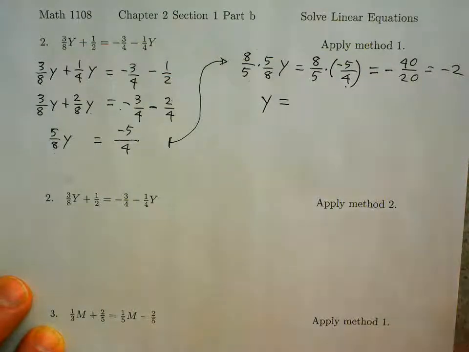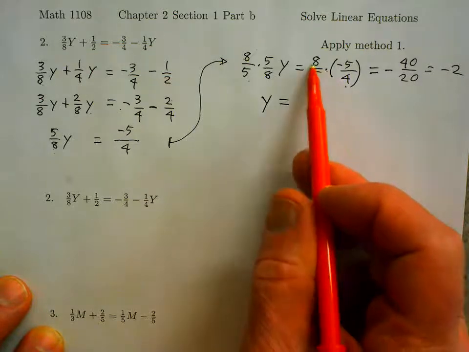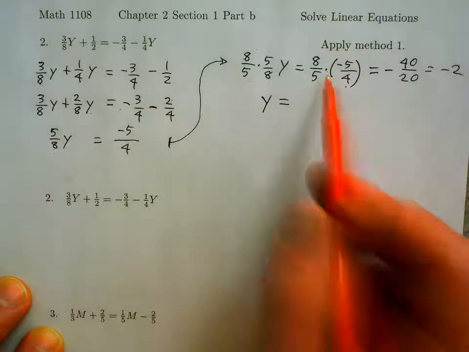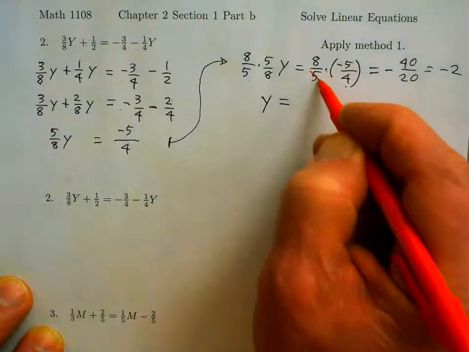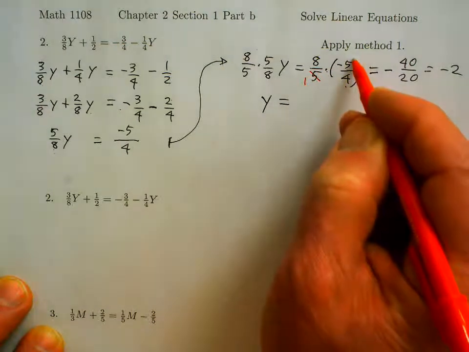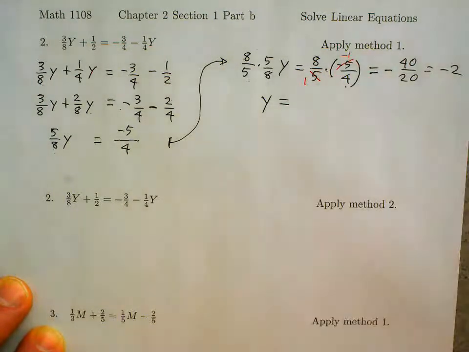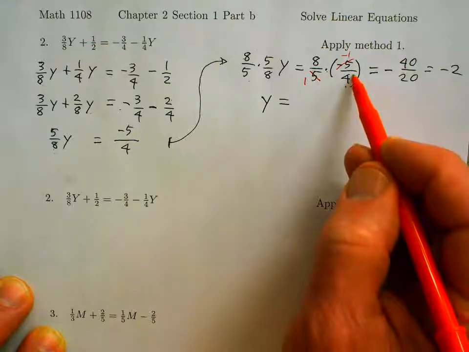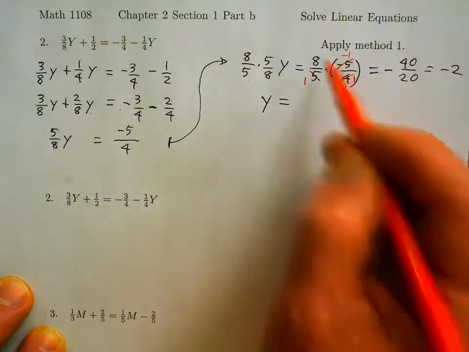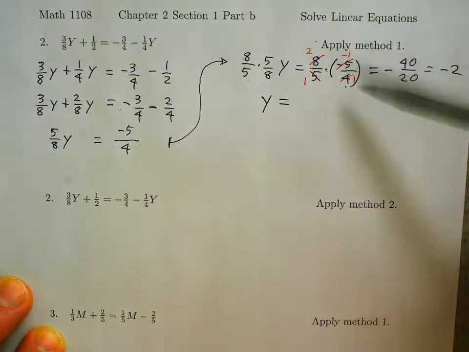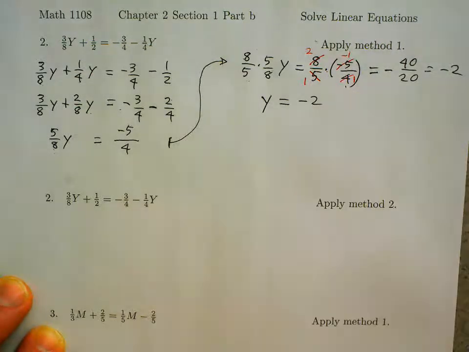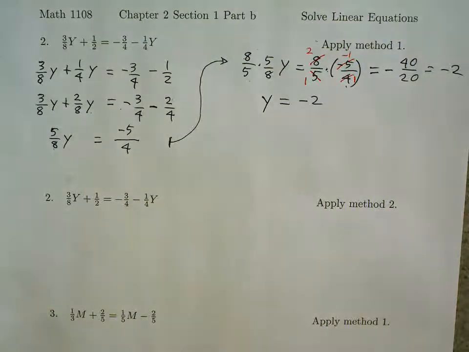Okay, another way to do it, before multiplying the fractions, look for common factors that cancel from the numerator and denominator. So 5 goes into 5 once, and 5 goes into negative 5, negative 1 time. 4 goes into 4 once, and 4 goes into 8 2 times. Okay, so 2 over 1 times negative 1 over 1 is negative 2. So either way, we get negative 2 for the solution, y equals negative 2.